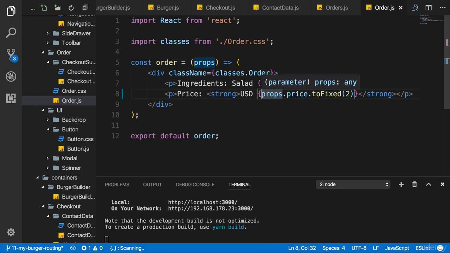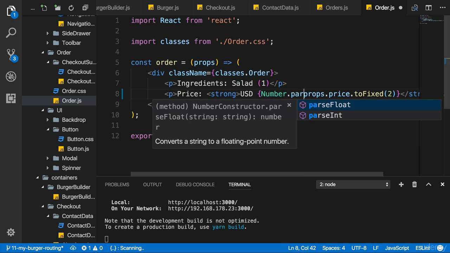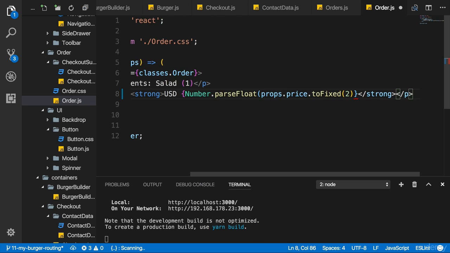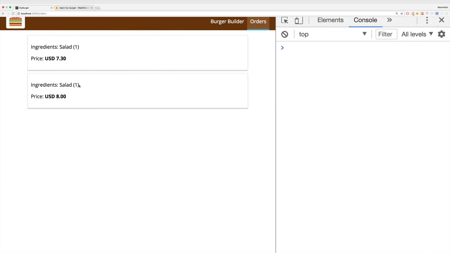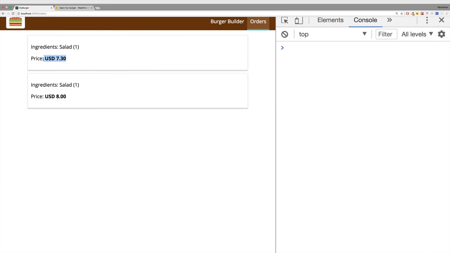So what I can do is I can simply call Number.parseFloat to convert a string to a number, or of course you add a plus sign at the point of time you're passing it here. In the orders component, adding a plus in front of order.price should also do the trick. Both should work and should output this price.